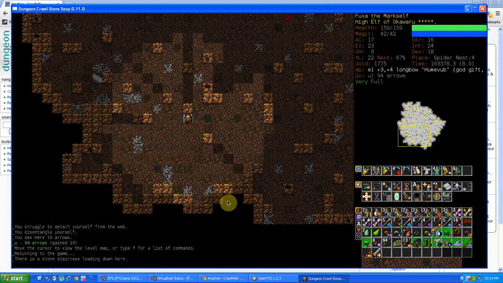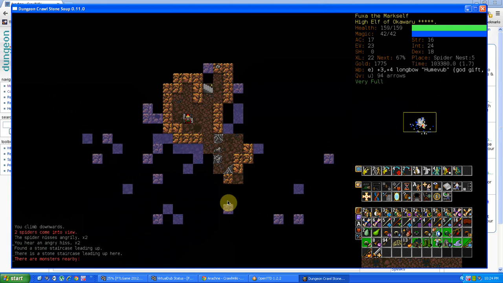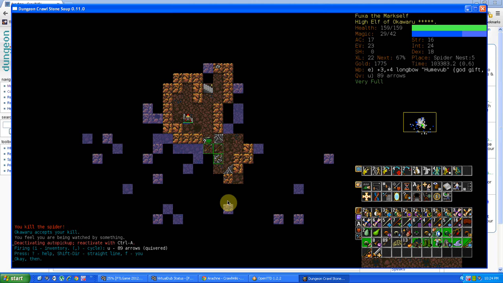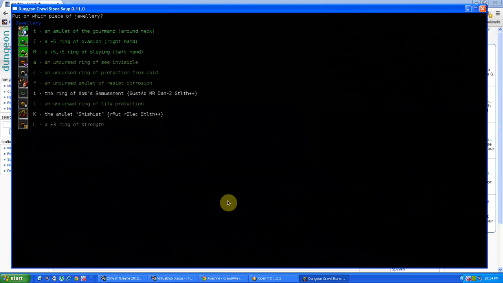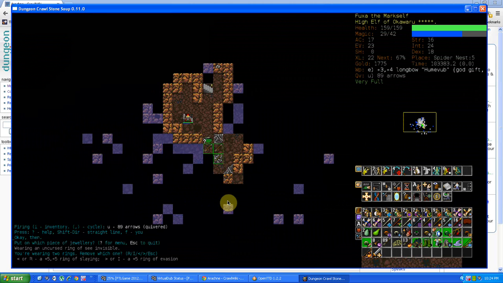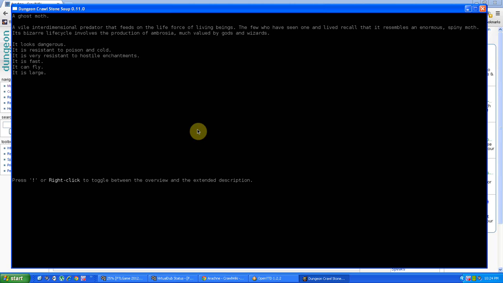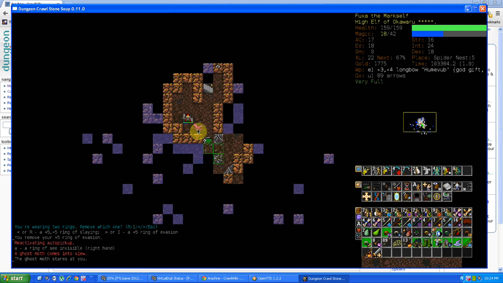Let's go down one more level and we'll finish this nest off. Monsters nearby. You feel you're being watched by something? Okay, so we finally run into what I was wondering when I'm gonna encounter. So, let's put on the see invisibility ring, and there it is, the ghost moth. This little bugger, you find him in the realm of Zot. Here he also spawns, and here he also drains your mana.